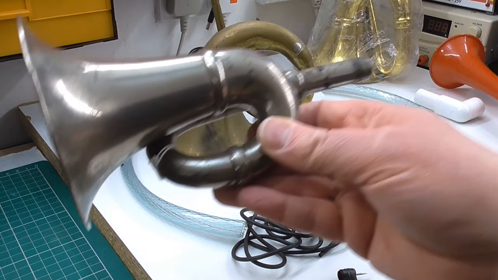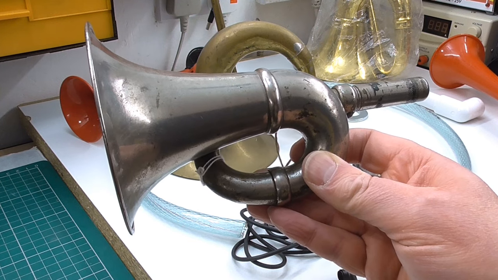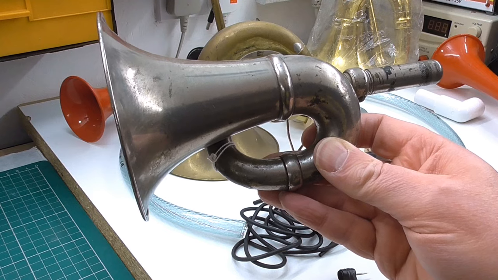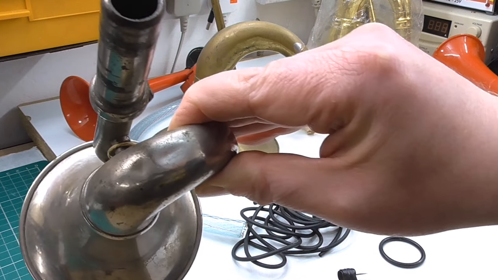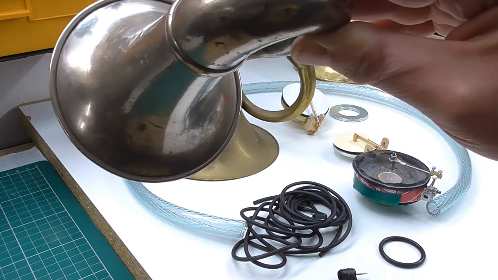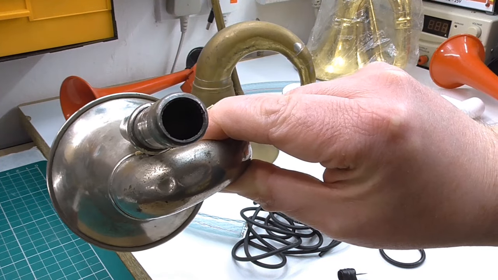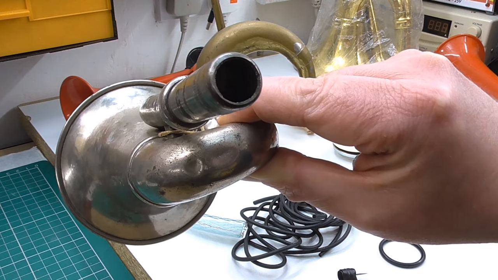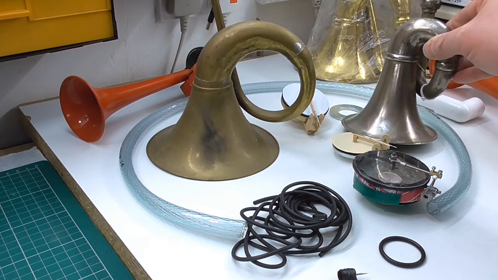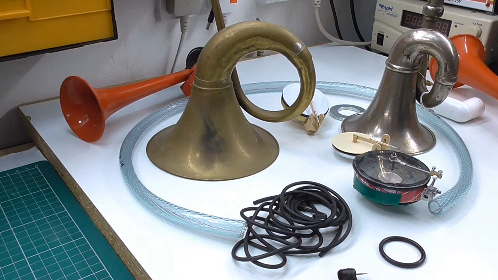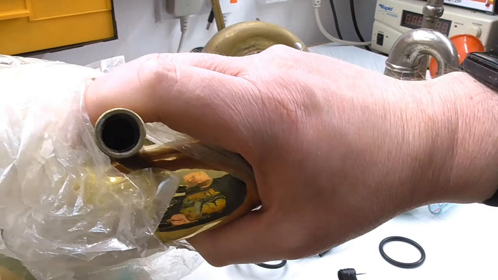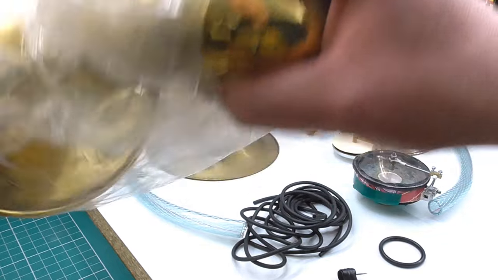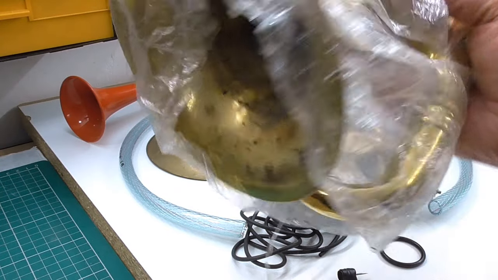This here is actually, I believe, a vintage car horn. And in fact somebody else did mention that a vintage car horn would be a good thing to use. I think it's actually got some sort of reed or something. You probably can't see but there's something inside there, possibly something that makes a note or something. So I'm not sure this is really a good thing to use, this particular one, but the other ones I'm pretty sure are just... yeah, it's just a plain bell. Again you won't be able to see but it doesn't look like there's anything down there. So what these were for I don't know, but they may just be mock vintage car horns.